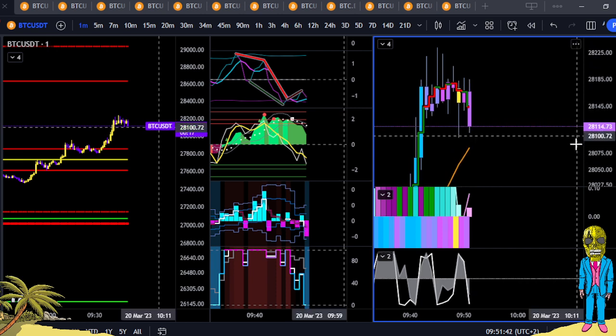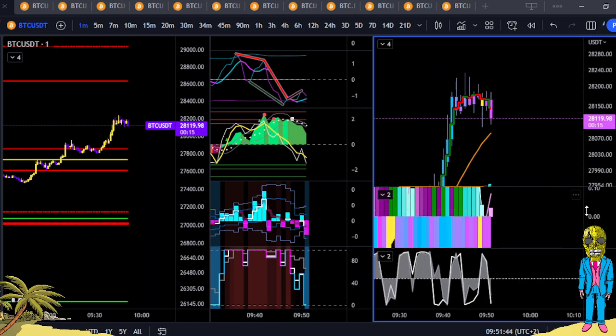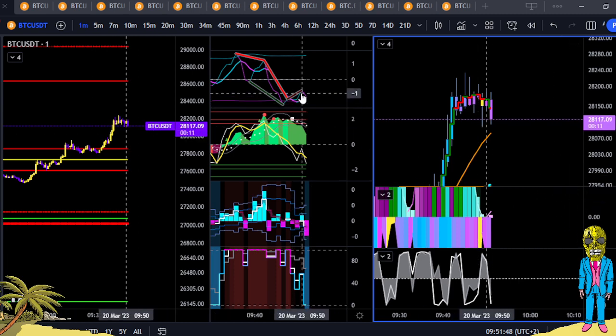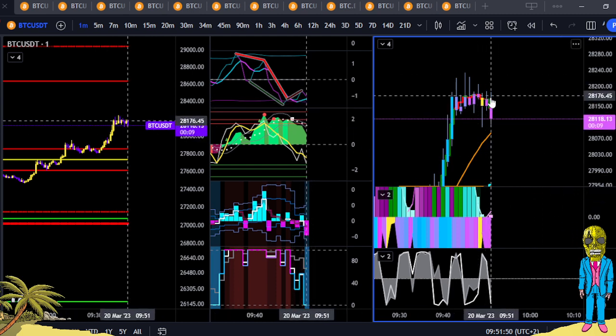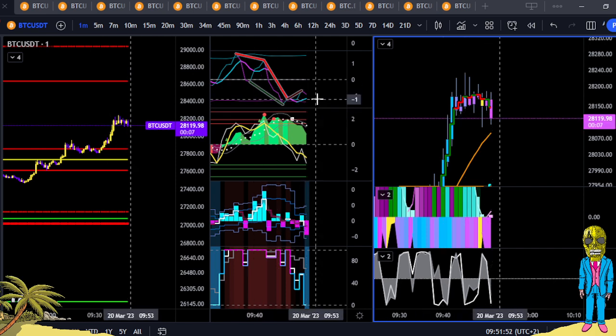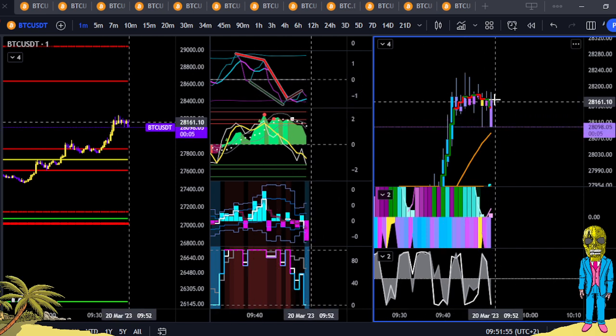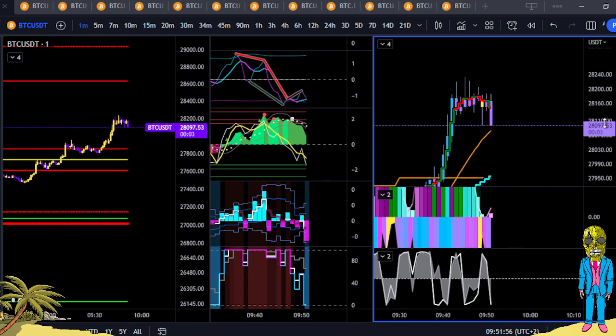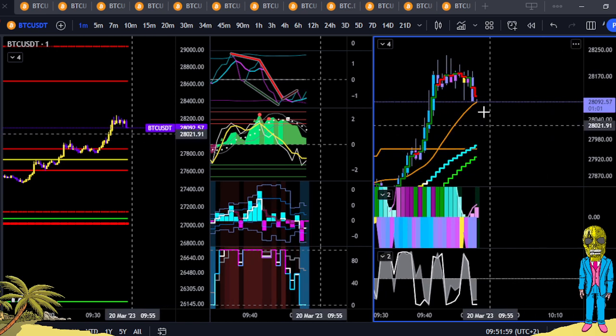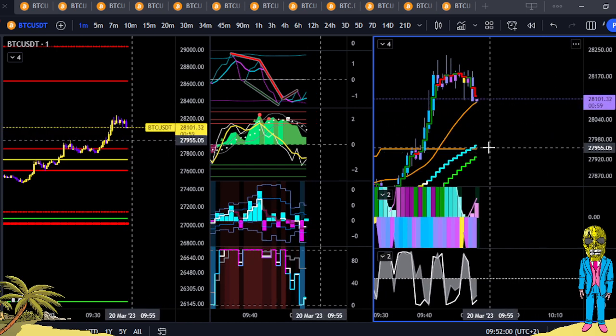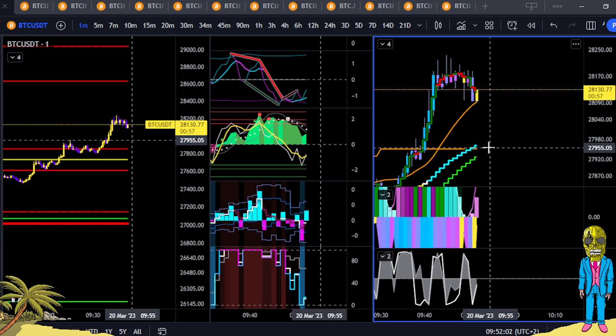Come on, make me look cool in front of my friends. BTC. Okay, well there's a bear div, the hidden bear div. So hidden bull div or hidden bear div, very hard trap. And there you go. So if it continues below the orange line, you're looking for continuation down to this target.